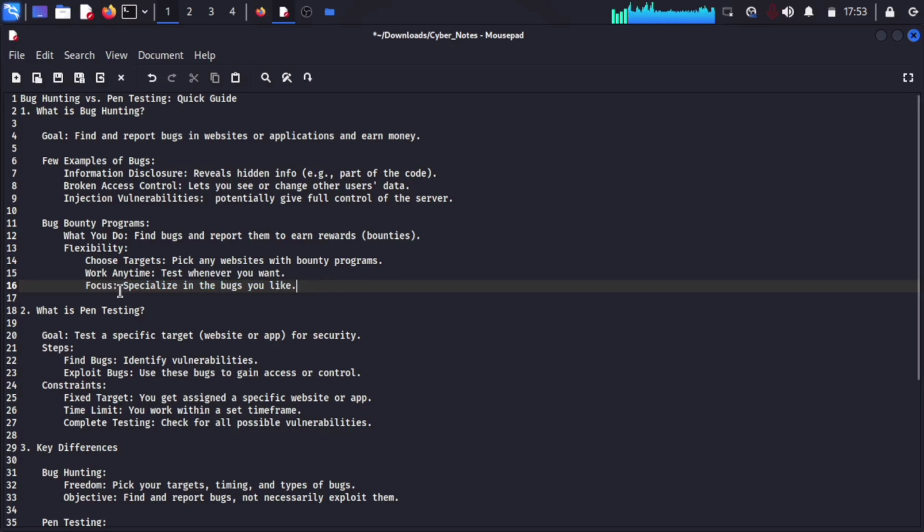There is no limitation on focusing on different kinds of bugs. You can focus on the bug you find comfortable to work with or in which you have more skills.